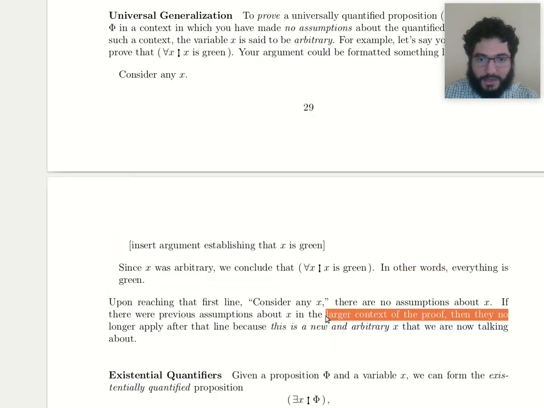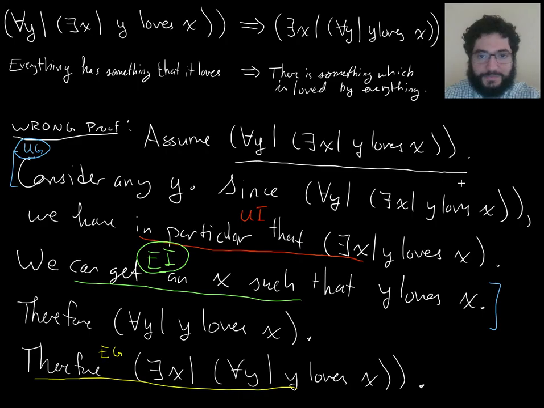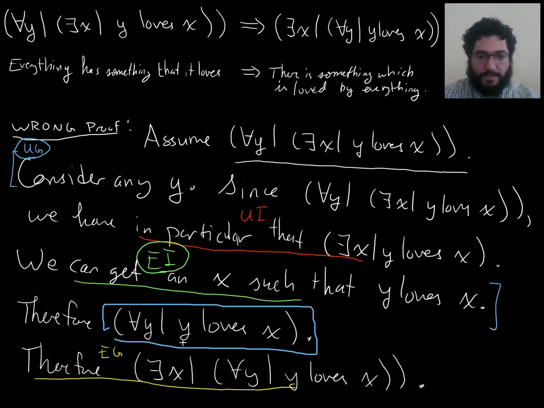Okay, so let me click on universal generalization and review the rule for it. The universal generalization allows me to prove for all x phi in a context where I've made no assumptions about the variable x. So in other words, x has to be arbitrary. This is the subtle point. There must be no assumptions about the variable x. Okay, in my context, it's actually y that's showing up being universally quantified. So the way UG works is it allows me to prove something like this. For all y, a certain thing is true about y, by proving what's inside here while making no assumptions about y. Y has to remain arbitrary.